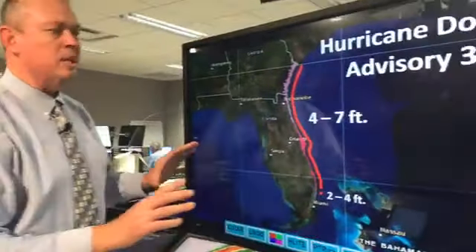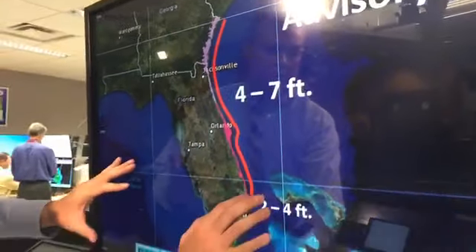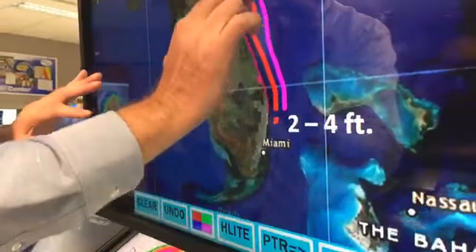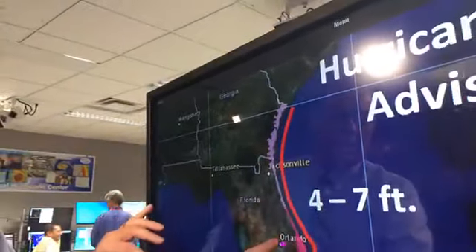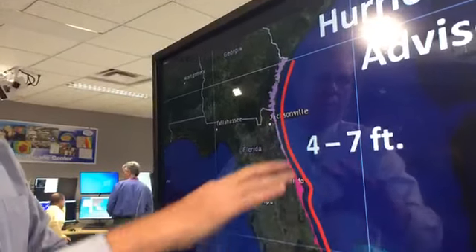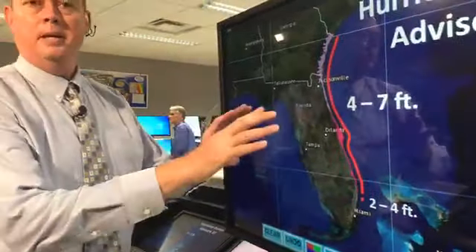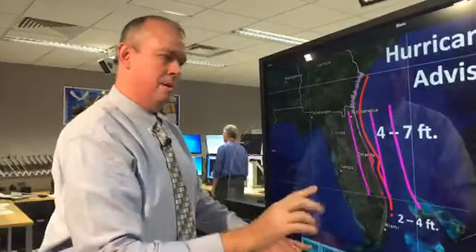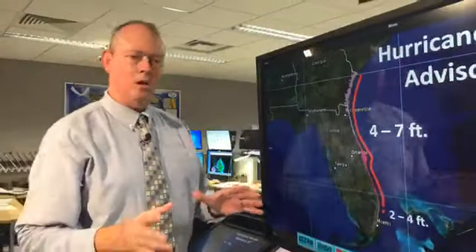Let's look at the storm surge — basically the water being pushed into areas. Broward County is getting a little two to four feet. But northward, anywhere from that area up past Jacksonville and along the coast into Titusville and Melbourne, they can get four to seven feet of storm surge. The way we calculate this is independent of changes in the hurricane — we take every change we can think of: bigger, smaller, faster, slower, left to right, stronger, and lower winds. We run all those different models and come up with this forecast of four to seven feet, because we don't want to keep changing this every advisory and we want people to listen to their local officials.